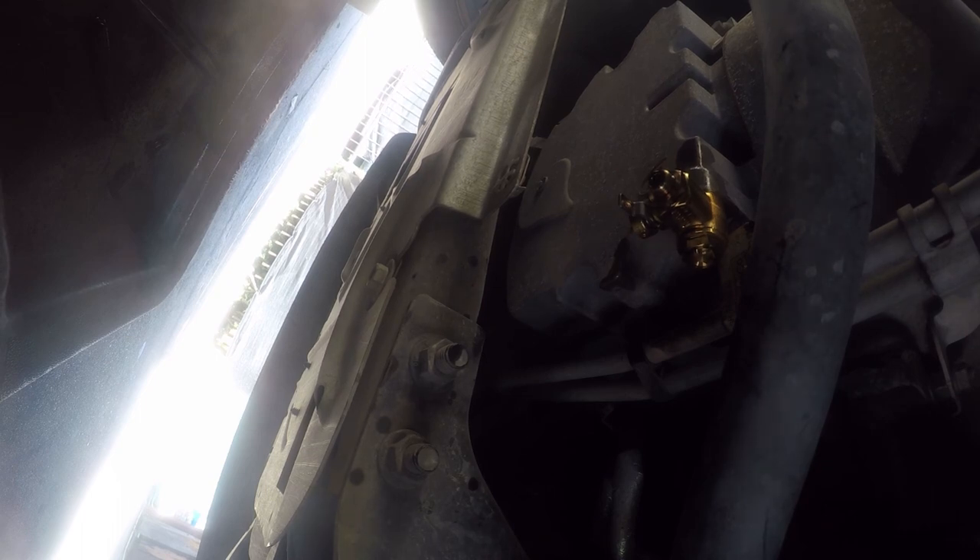I've got a second project today where I'm going to convert to a remote mount filter, because as everyone knows, Ford engineers have never actually changed a normal filter — they put them in the absolute most inaccessible place on the vehicle. These Fumoto valves are warranted by Cat, Cummins, and Detroit Diesel for heavy-duty diesel use, so they should be just fine on a domestic vehicle like a Ford F-150 with twin turbos. I've been using these for 10 years and I've never had a problem with them.